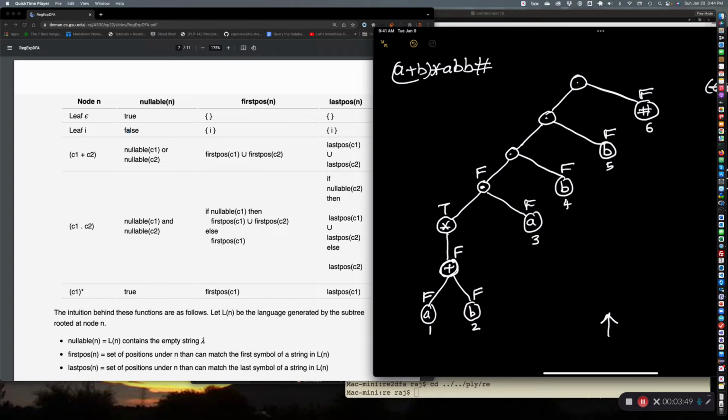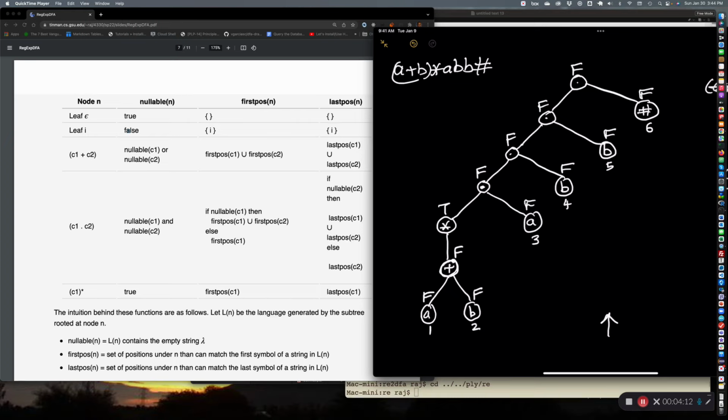And then we have false and false will be false for that. And then false and false will be false. And false will be false. Okay? So we have calculated the nullable for all the nodes. Okay? There were so many dot nodes, and that's why we had to do the ANDs. True and false, false and false, false and false, false and false. So this is how you calculate the nullable.